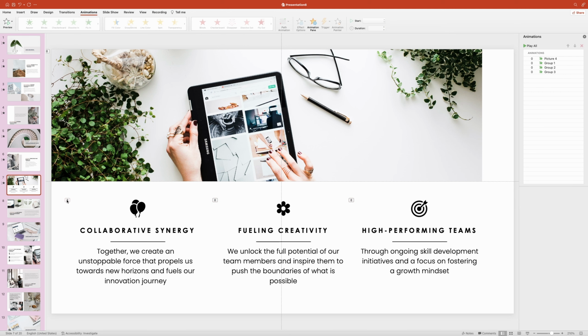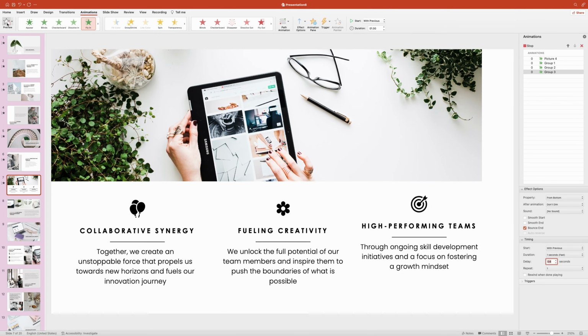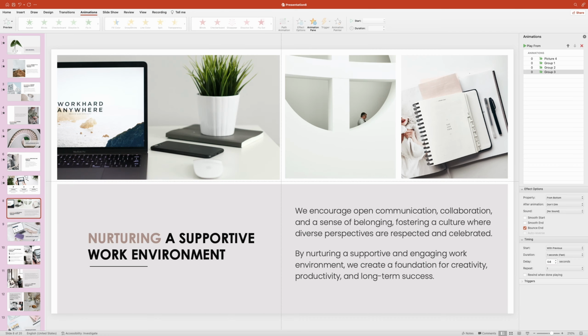The first group will start playing its animation at 0.2 seconds, so I'm gonna set the delay to 0.2. The second group is gonna have all the same animation properties, except that the delay I'm gonna set to 0.4. And the last one will start playing with a delay of 0.6. And let's have a quick look. It's looking amazing. Let's go to the next slide.